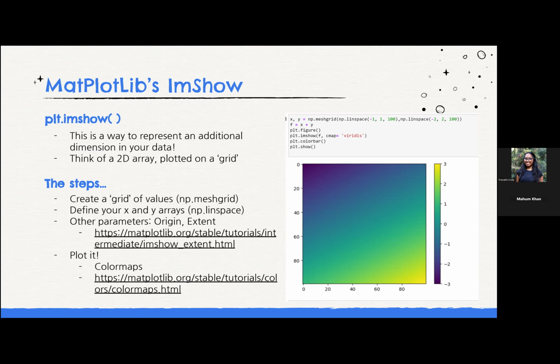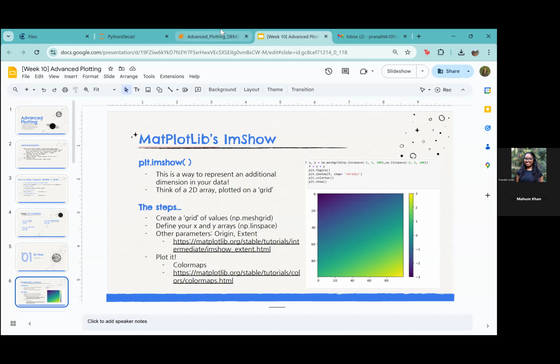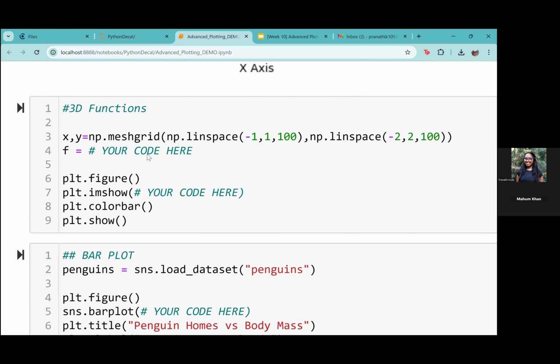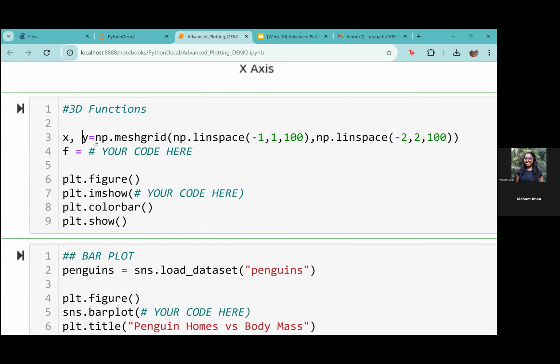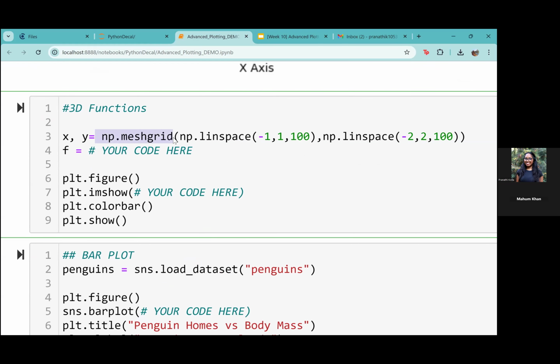But the way that you do 3D plots is first you need to initialize an x-axis, you need to initialize a y-axis, and then you need to tell Python what the function that relates your x and y values is, and that's what's going to show up on your grid here. I'm going to actually show you guys this instead of just yapping. So this is some new syntax here I want to call your attention to.